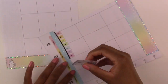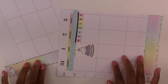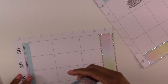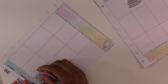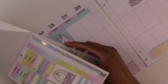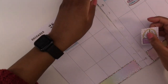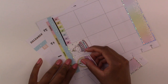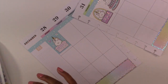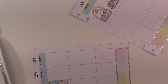So we're going to put this down on Friday. Like that. We'll work for stickers. We will use this one on Monday. Then, have a magical day. I'll use this one on New Year's Eve. Shine bright little star. We will use this one on Wednesday.